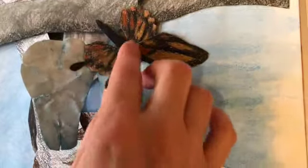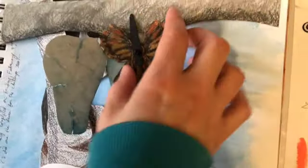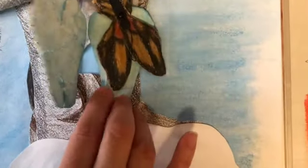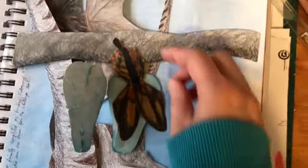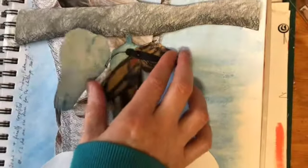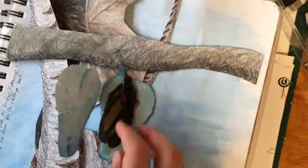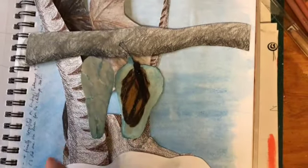So there's a brad, and so he can, but it's hard to do it with just one hand, and he's kind of anchored in there so that he doesn't get lost when I'm flipping the pages and stuff, so I didn't want to take him out. But he could theoretically be taken out.